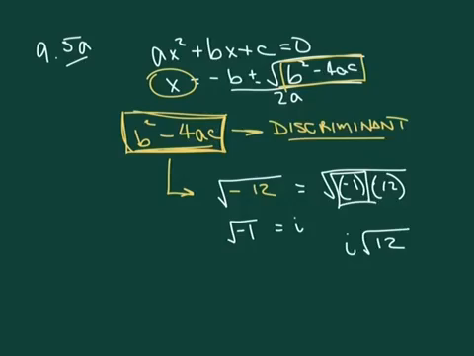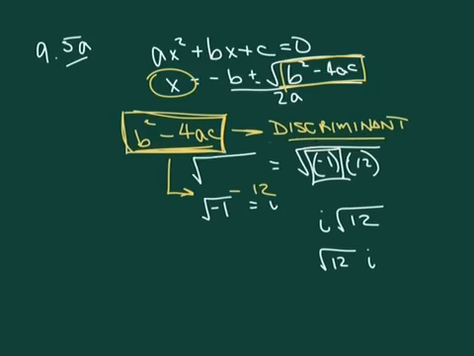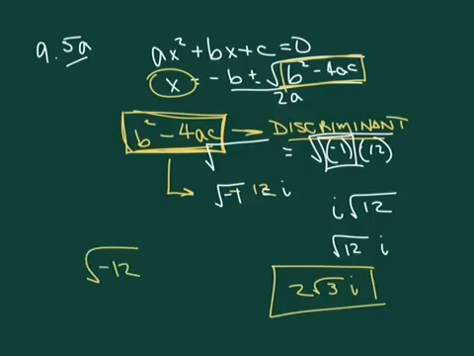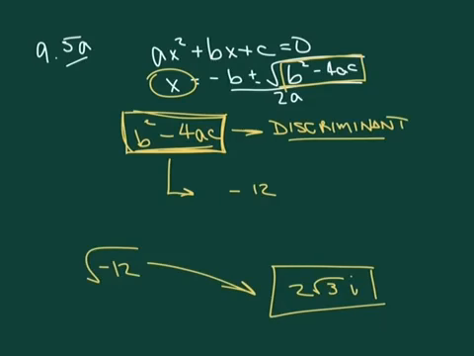So when you have a square root of negative 1, just take the radical off and change it to an i. And actually the correct way of writing this would be the square root of 12, and then you'd put the i at the end like that. And then you'd simplify the square root of 12. The square root of 12, I'm just going to simplify it, is 2 square root of 3. And then we put the i there. And that's the simplification of the square root of negative 12. It would look like that. All right, so that's the theory behind it.